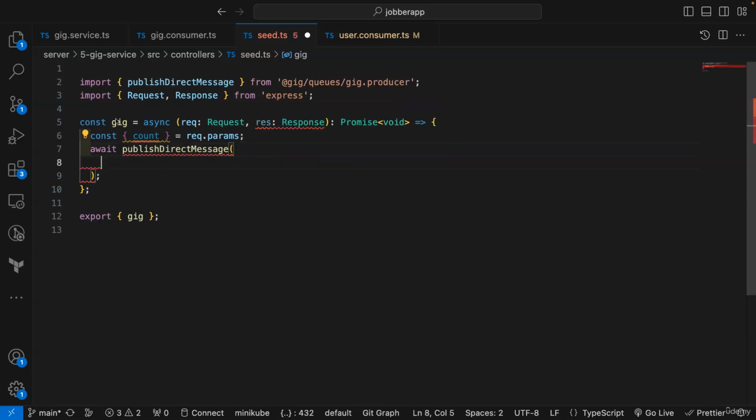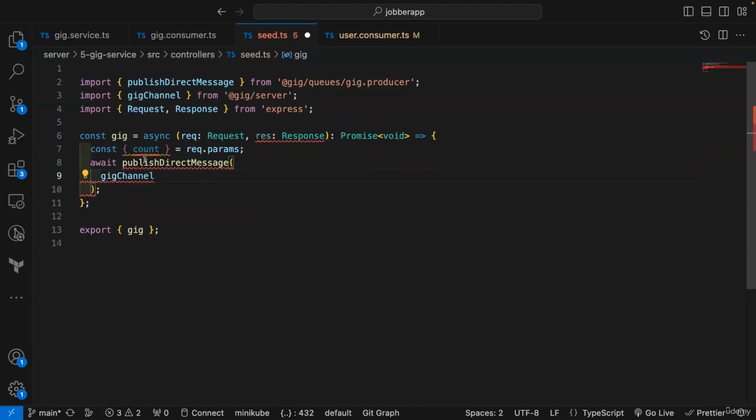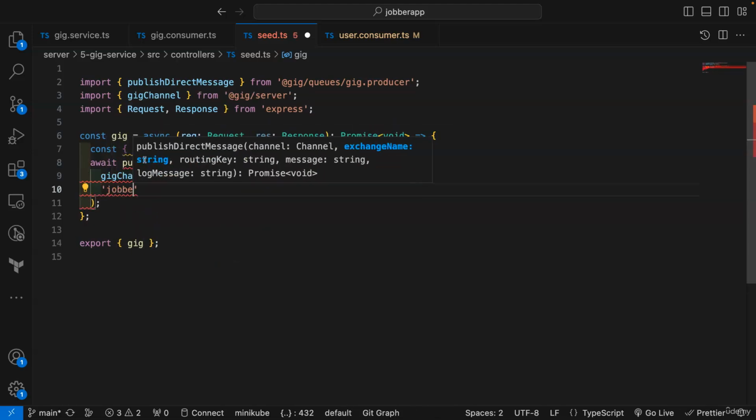Okay, we are going to publish a message to the user service, telling the user service that, okay, I need some sellers. I need the document for this particular number of sellers. Okay, whatever the count number is. So if the count number is 10, we send a message to the user service saying, okay, I need 10 random sellers. Okay, the document for 10 random sellers. Okay, so we publish the event here, and I'll call gigChannel, and then jobber-gig.